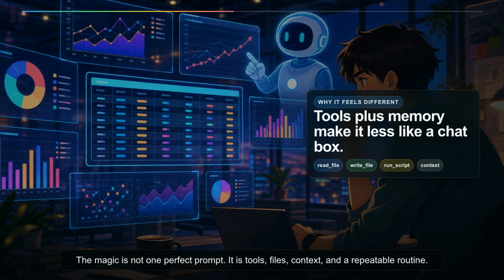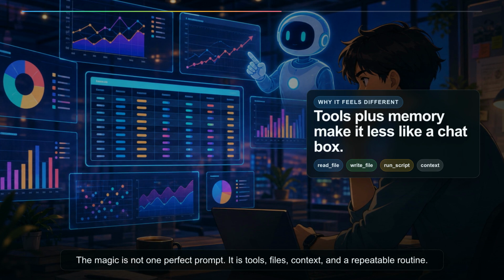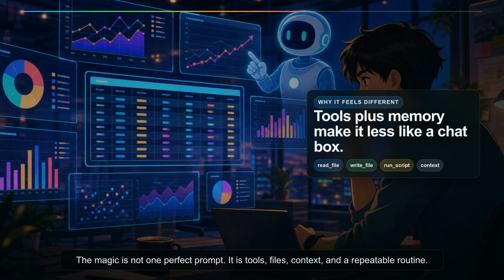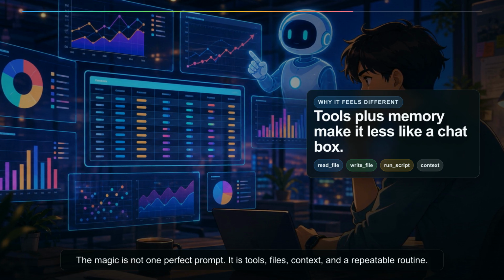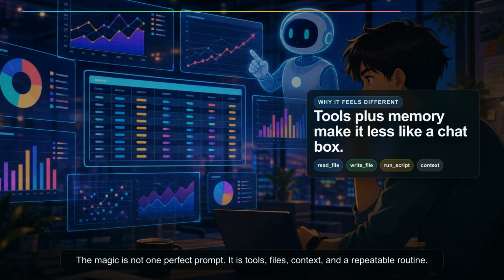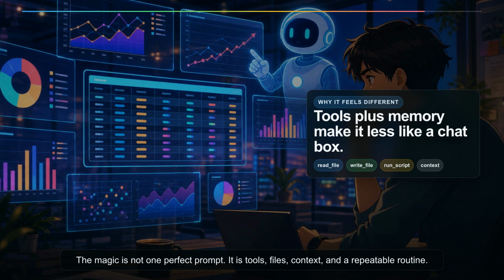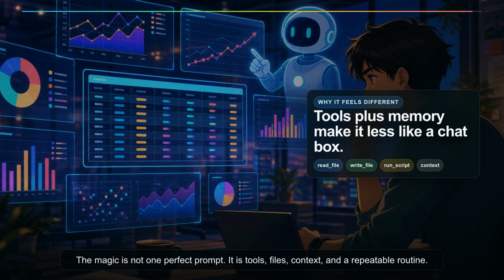Third, the agent remembers the professional context you set for it. A real estate assistant behaves differently from a data analyst assistant. A wellness content assistant sounds different from a financial research assistant. You set that context once, and every task starts from a better place. That is why I call it an AI employee. Not because it replaces a person, but because it can own a repeatable set of tasks.